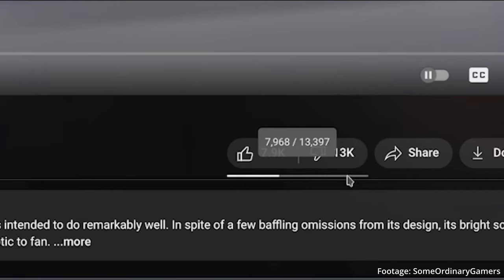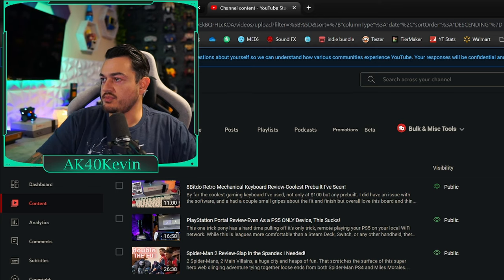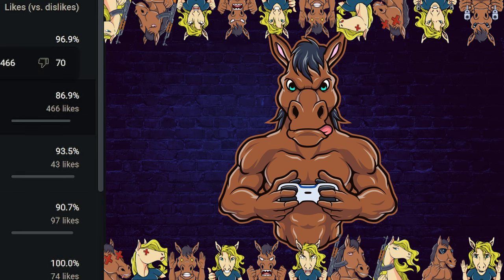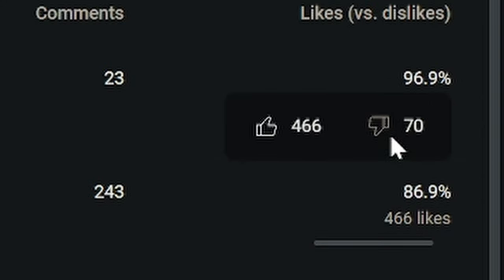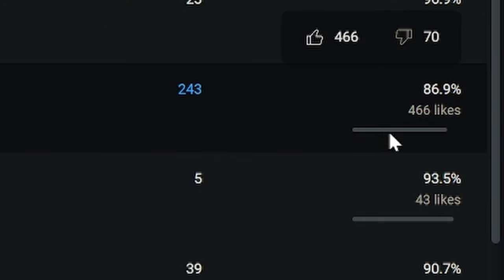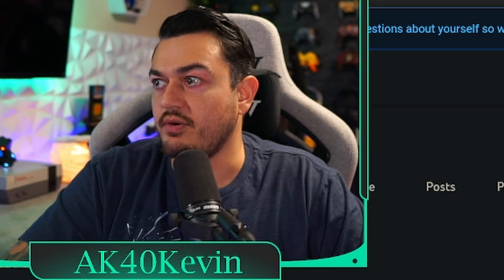Granted, the like to dislike bar on that video, PlayStation Portal review by IGN, is a tilt in the wrong direction. It's getting a little ratioed if you catch my drift. Brutally honest review where I'm just slapping this thing sideways. Okay, yeah, not as much love as my usual joints, but 86.9 percentile over here, 70 disgruntled gamers who received this bad boy and are pissed that the internet's slamming it. But this bar is a tried and true example that the internet does still crave honesty from tech reviewers.